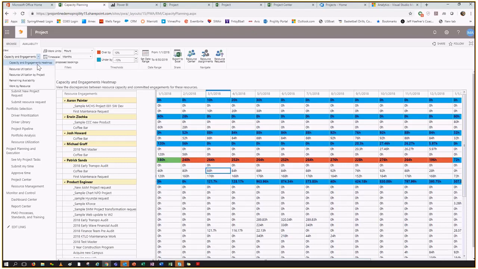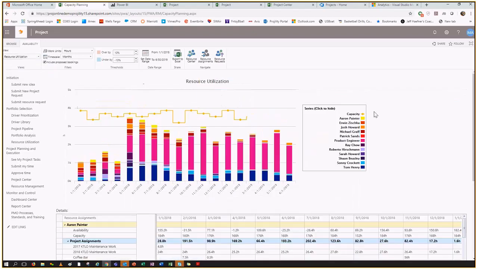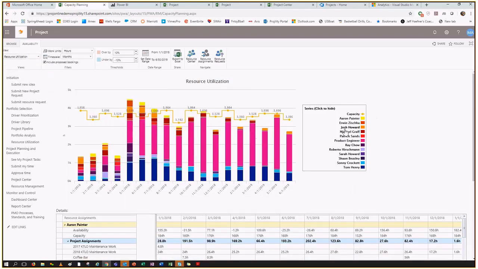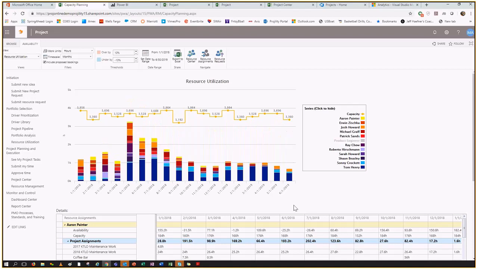What I can then do is go in and look at my utilization, and this is going to show me my resource utilization over time. So if I wanted to say, show me my current workload and my utilization, and do I have certain periods where I have more or less work for certain resources? So I look at the month of May, and someone comes and says, hey, I'd really like to have Tom Henry in the month of May. You can confidently say that's probably a bad idea because he has 1,000 hours of work in May. But you know what? I can give you Roberto, or it looks like Aaron has availability, or Erwin has availability during this month as well.